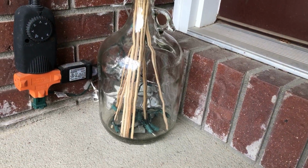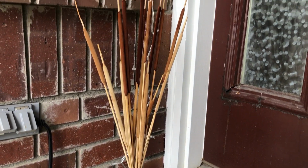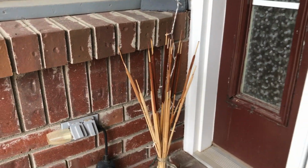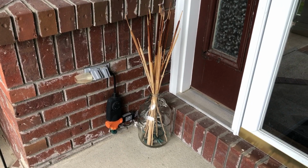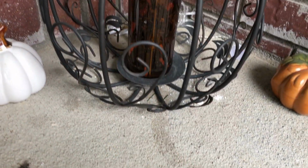For this project, I used a gallon glass jug and added some cattails. And then inside the glass jug, I stuck some dollar store white lights in. It reminds me of fireflies. I have the lights on a timer and they light up at night.